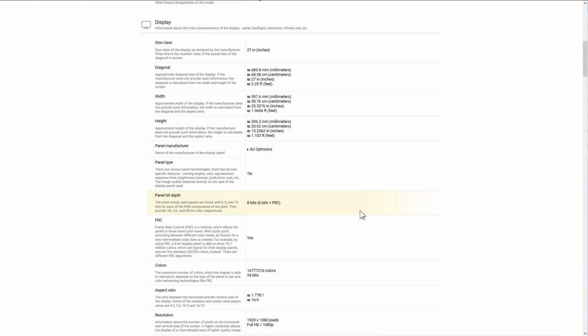Now, to give you some idea of how important that is, 6 bits allows us to see just 2% of the colors in an 8-bit monitor. So basically, FRC is increasing the number of colors that a 6-bit monitor can display from 2% of 8-bit to 100% of those shown in an 8-bit monitor. And that's why you see 6 bits and 8 bits in the description.